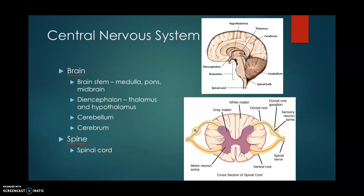Within our brain there are a couple different sections. We see our brain stem, which is made up of our medulla, pons, and midbrain — a pretty small area within our brain. We also see that part of our brain is called the diencephalon, which includes the thalamus and our hypothalamus. Then we see our cerebellum, which is a ball-like structure found on the back of our brain.